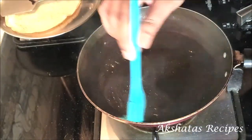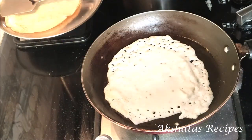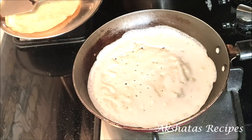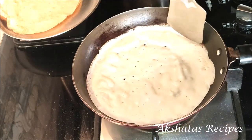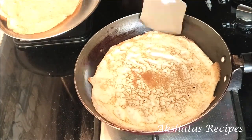And then just put them on a plate, so they cool a bit. And just make the remaining crepes as much as you need or as much as you want to make. So I just wanted to make just a few. So I just made about 5.